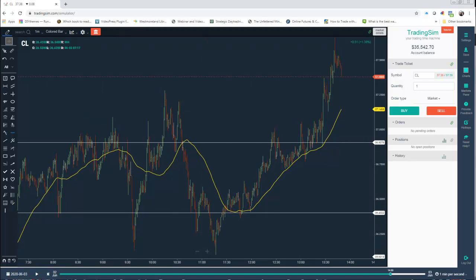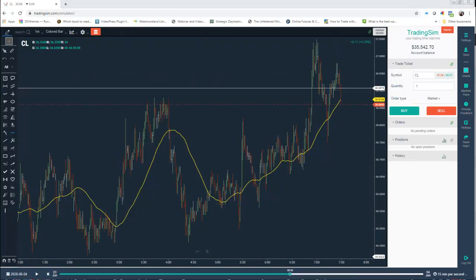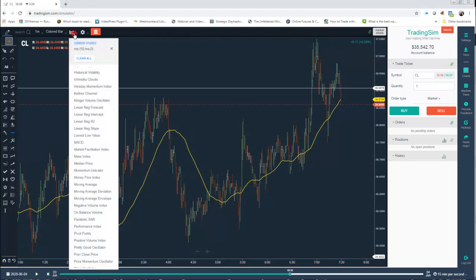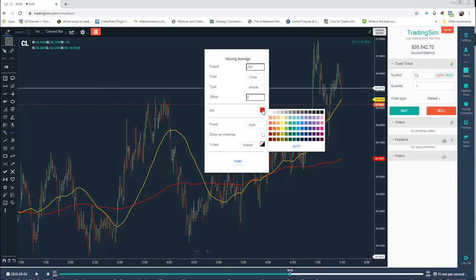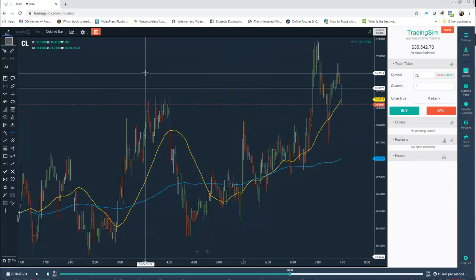All right, let's move to the next day. I'll be back. All right, this is day 4, Thursday. We're going to add just one more thing to the chart. It'll be the 200 bar SMA, another moving average. It'll just be the 200 bar moving average coming onto the chart. And let's make it blue. I like looking at it in blue. All right, that's the only thing that we're adding on today.